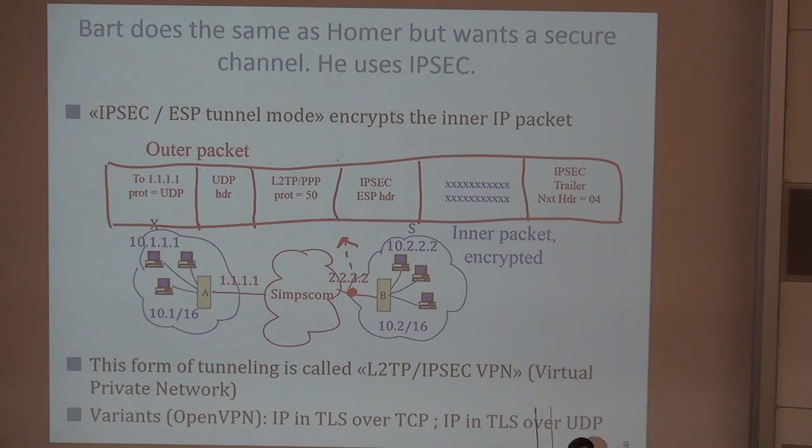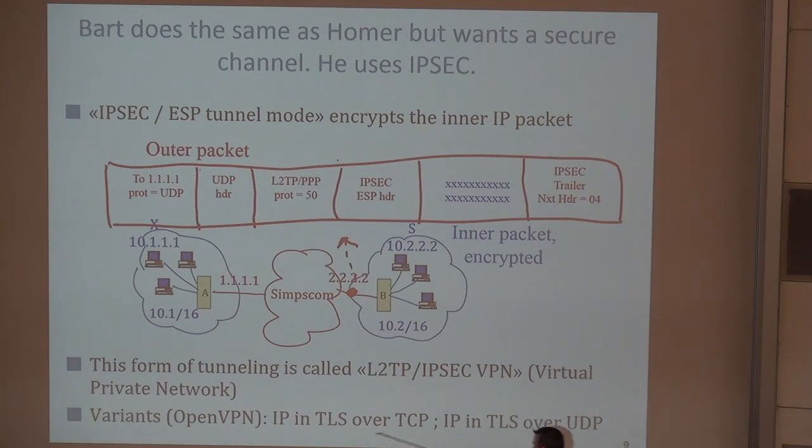This has advantages and drawbacks. It has an advantage that from the viewpoint of SIPSCOM, you have one congestion-controlled connection. So the amount of traffic that goes here will obey the principles of congestion control. Depending on the application in A and B, that may be good or bad. If you have real-time constraints here, that may not be good.